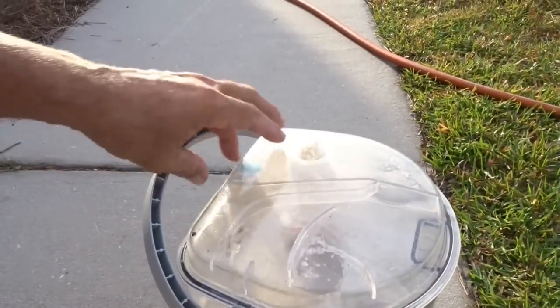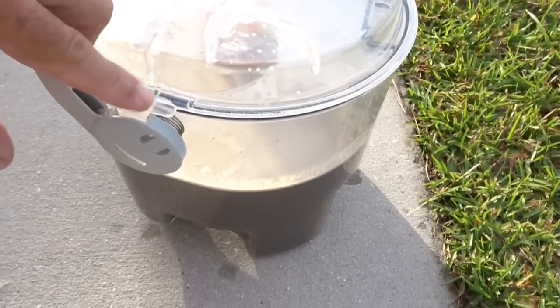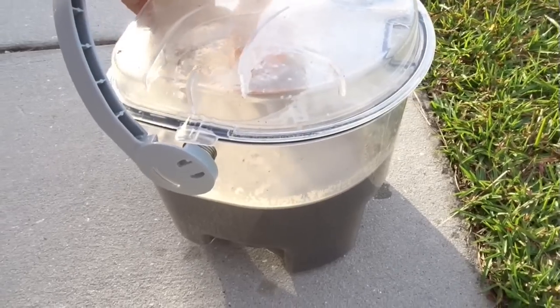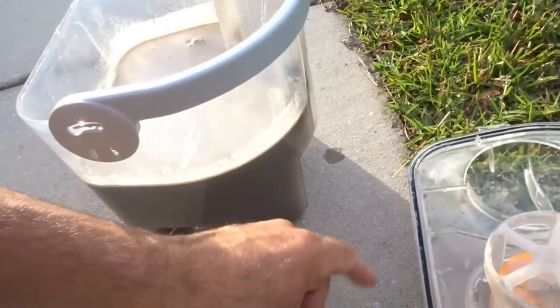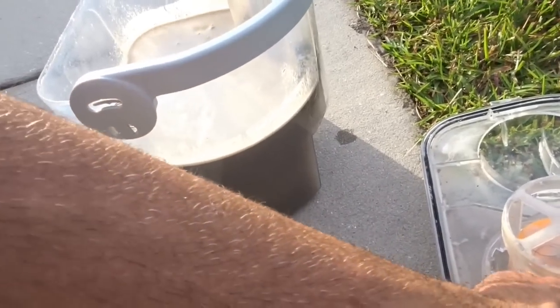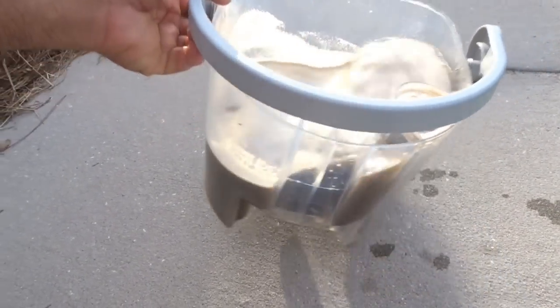So hold your spring handle out of the way. And it's got little locks right here. So just get this out of your way here. Now be careful you don't lose these seals. Make sure these seals are in place. All right, and I'm gonna dump this out here so you guys can see it.